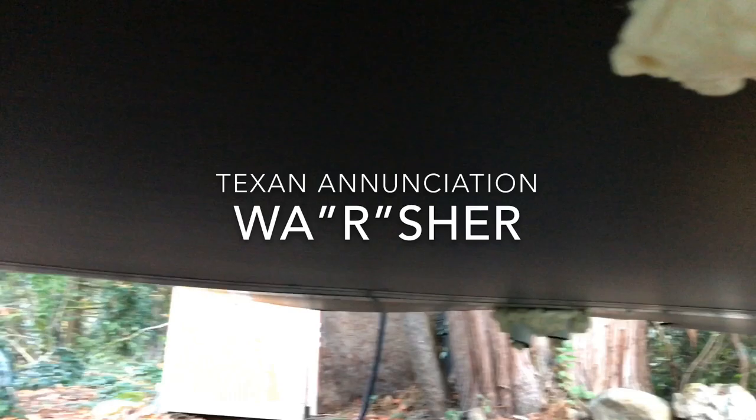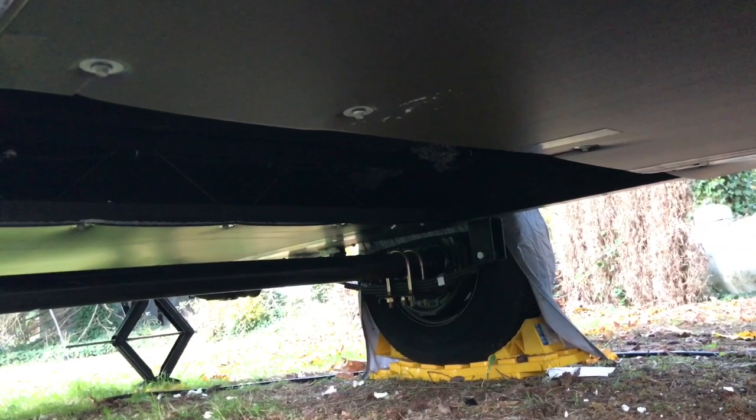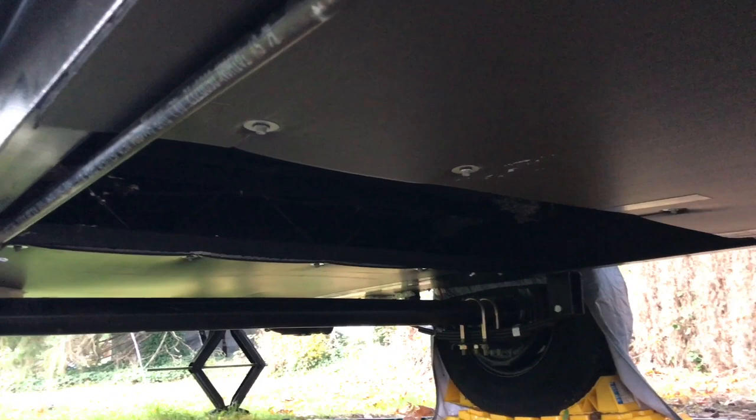But yeah, I just gotta get a few more washers to do that side, and then put that stabilizer jack up, and then the only section I have left is that 32-inch by 5-foot section right there, and then I will be done. And pretty much that one will be pretty easy because I'll just slide that piece in, secure that last nut there on the propane line, and just use the existing holes that I have.